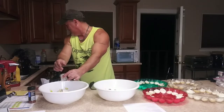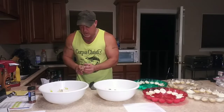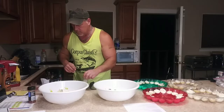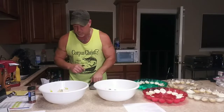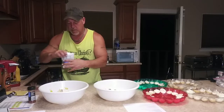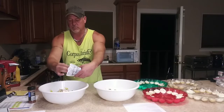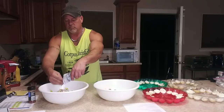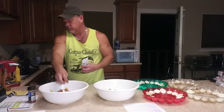And I had some onion powder around here somewhere. I somehow lost it. Anyway, half a teaspoon of onion powder is going in that too. And then, I don't even know what I'm adding. Almost a half cup of bacon bits in there. About that much.